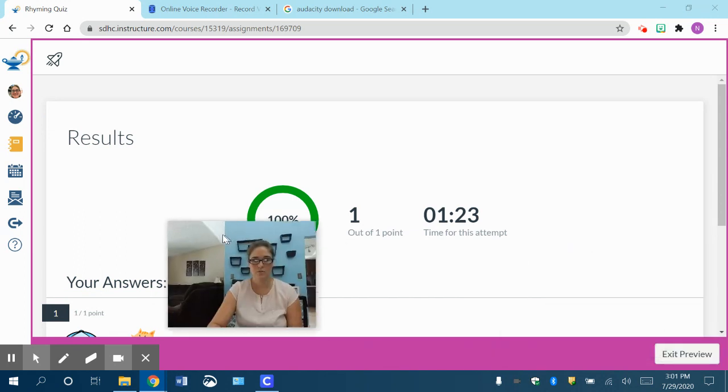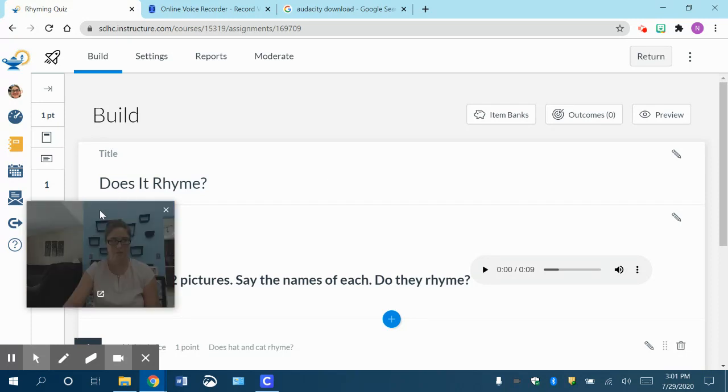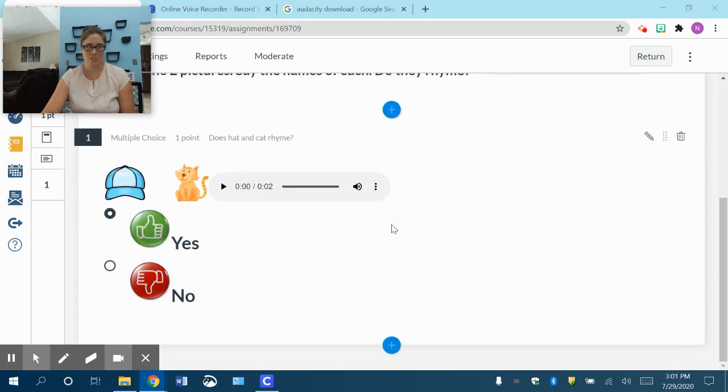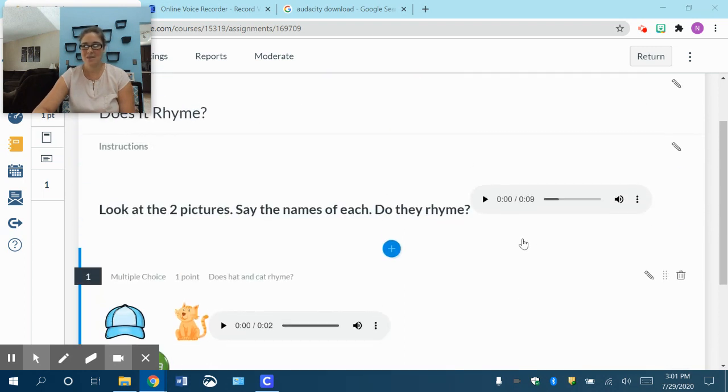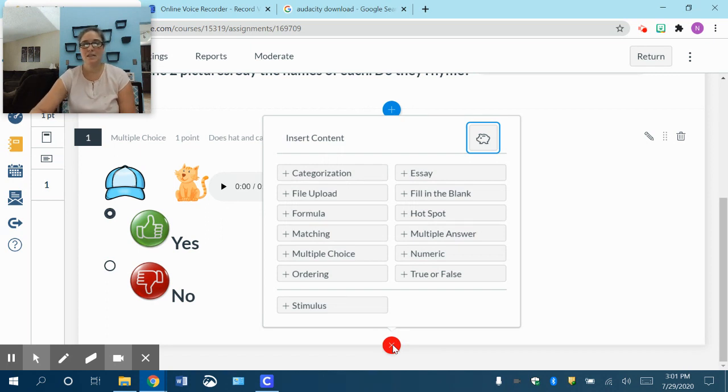All right, so I'm going to leave this student view, and we're actually going to take a look at this one and add another question, because I started to build this quiz, but I did not finish it. Obviously, I just have one question and I would want more than that. So anytime I'm in edit view, anytime I want more questions, I'm going to click on that little plus, and this box is going to come up. This is where we can choose what kind of a question we want. And you can put multiple choice questions, stimulus questions, fill in the blank questions, all in one test if you want to. Okay, so this is a multiple choice question.